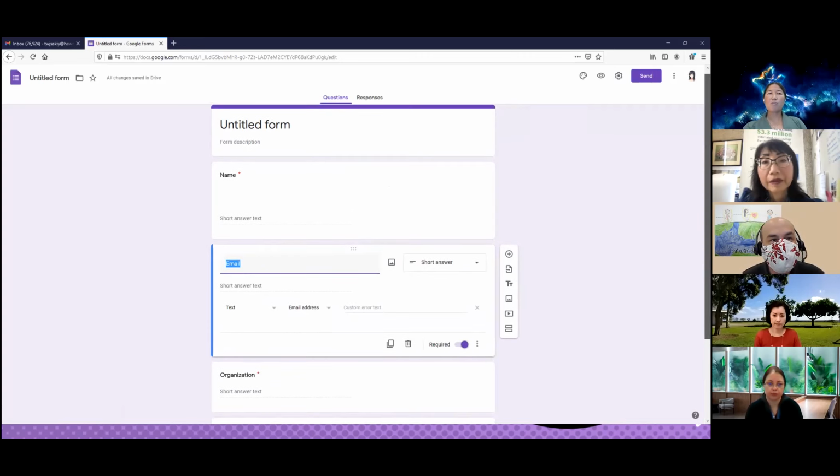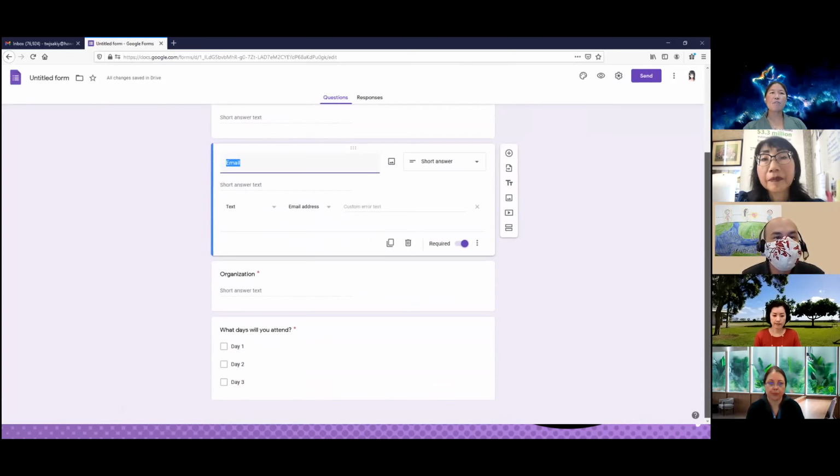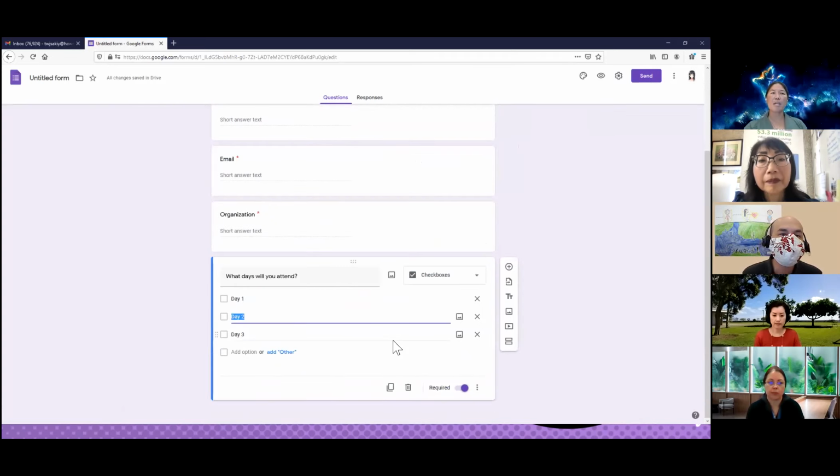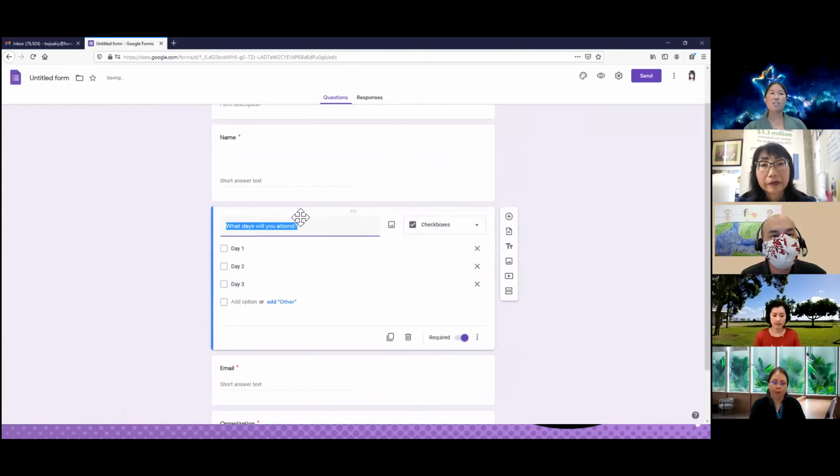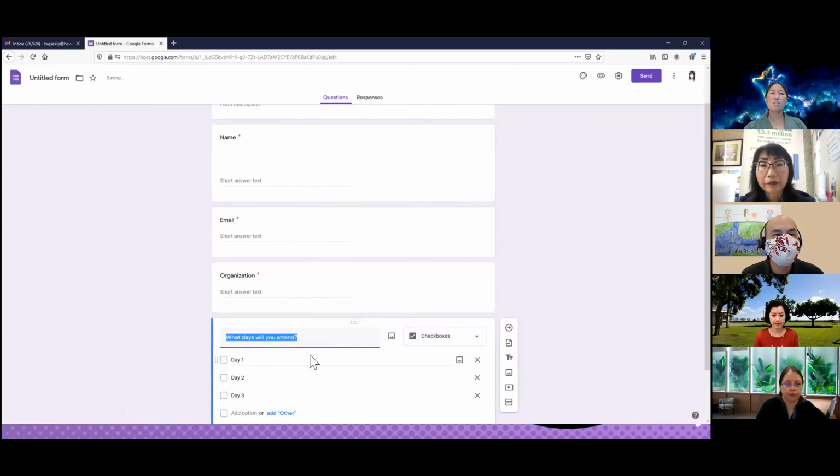Because I also want to borrow a few other questions from another template that I had viewed, I'm going to select my last question, and I'm going to import from there. You can always import from any question, and if you want to change the order, you can click and drag it. So it's a really friendly interface for rearranging your questions.